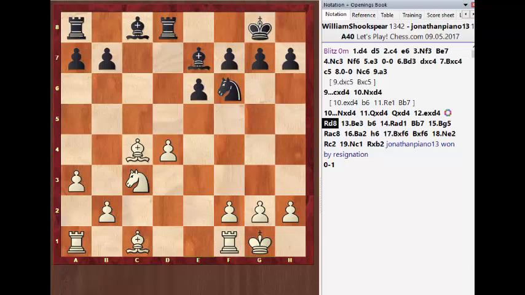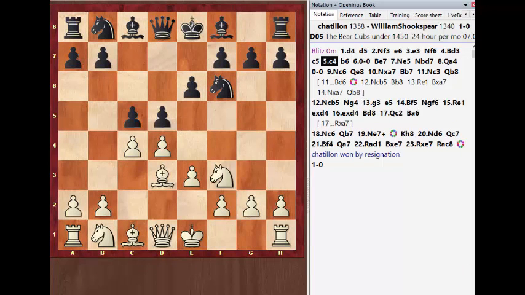All right, let's look at another one. Okay, so this is your game against Chatillon? Chatillon? I don't know. And this is a game, this and the other game against Jonathan Piano made me possibly think you might have this prejudice against the isolated queen pawn, the IQP.